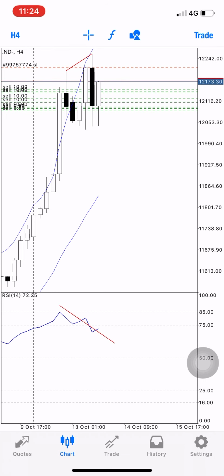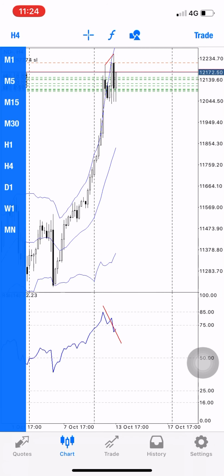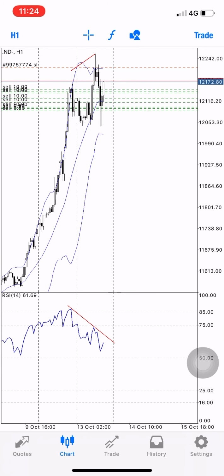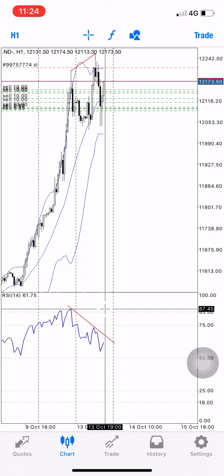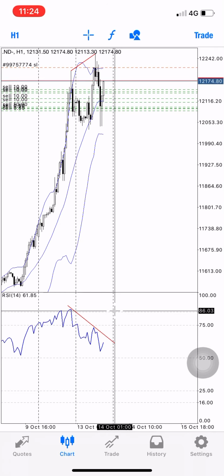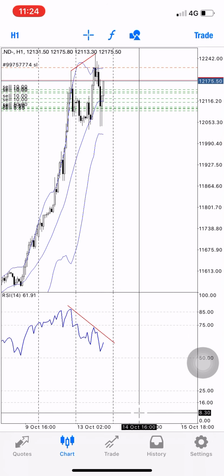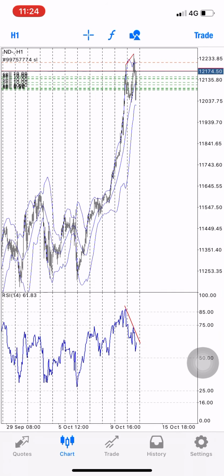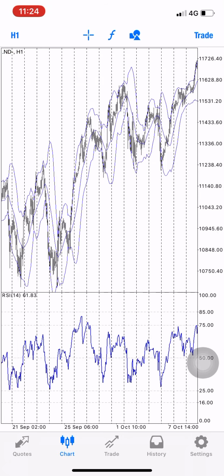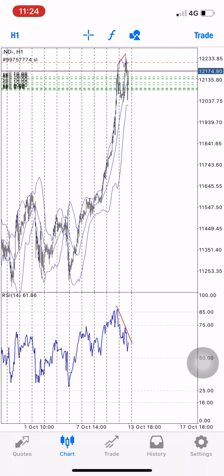I'm not sure, but what we see here is price is losing momentum. That's why I sell. When the RSI is at 85, it means that price is overbought, like a lot of buyers inside the market. When it is down here, 25 to 30, it means that price is oversold. When the price is oversold, we want to buy. When price is overbought, we want to sell. So that's why I sell there.